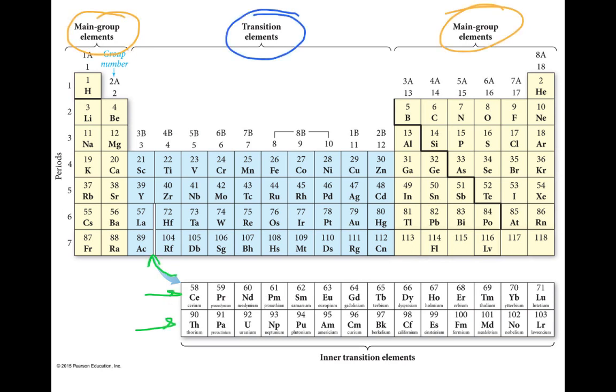We do see a couple of different ways of looking at the group numbers here. We've got group 1, 2, 3, 4, 5, 6, etc. up to 18. And that's kind of a newer way of naming the groups there. I prefer to use the older way, and you'll hear me refer to those. So we've got our A groups and our B groups. And we really like to refer to the A groups. So we have group 1A, group 2A, group 3A, 4A, 5A, 6A, 7A, and 8A. As we start to get into making compounds, the reason I like to use that older naming convention will become more evident.